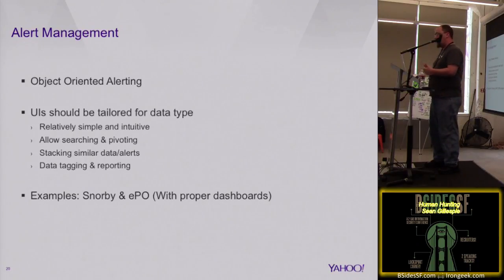When I get a response back from a persistence mechanism looking in the registry, and it lists a file, I don't want to have to go back through another system to go get that. I want to be able to immediately pivot off of that file name into the file system of that host and see that. And then say, okay, well, the file is still there. Now I need to pivot into the process list of that host and see, is that process still running? And then I want to be able to pivot over to the malware analysis platform and say, did we capture this? What are we doing about it?